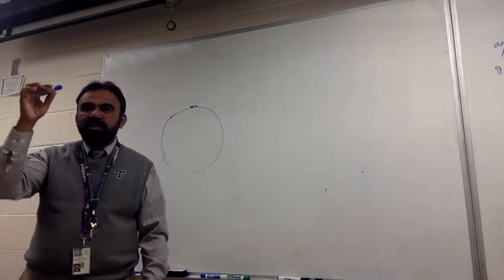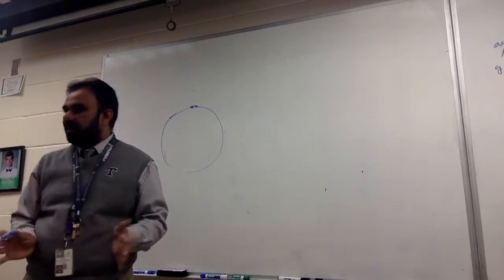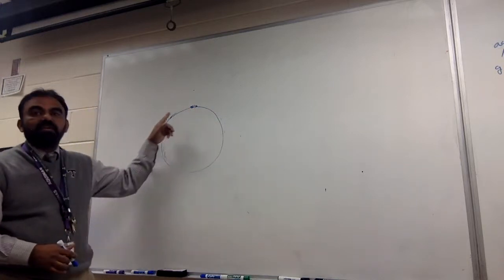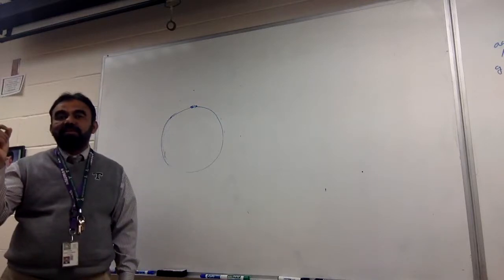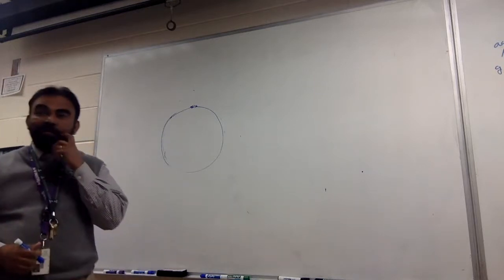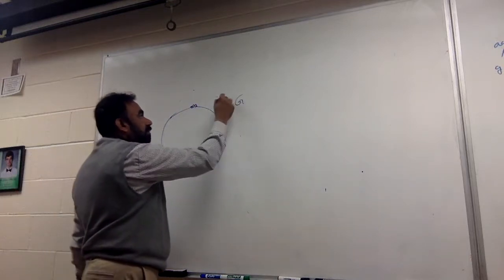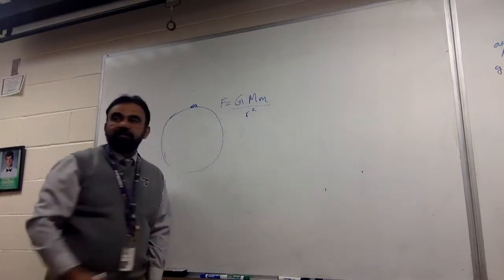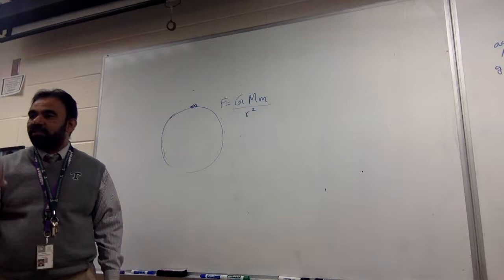When I threw this marker, what did you say is taking it down? Its weight. What was taking it down? Its weight. There was nothing else. So when a marker is falling but not reaching the Earth at all, it is orbiting. How fast should you throw it? You should throw it at that speed. It will have a weight acting downward which provides the centripetal force for it to go round and round. So what's the force acting on this mass m? The force acting on the mass m is GMm over r squared. That force is the force that keeps it going in a circular path.